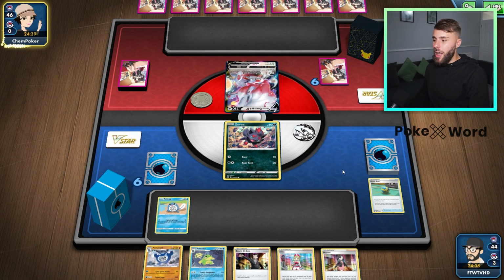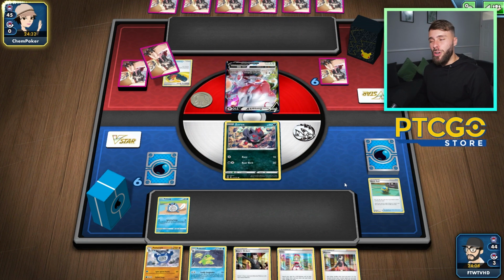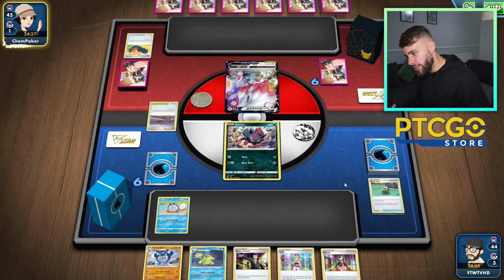Find some more cards. I think Level Ball is a card I should be playing in this deck a bit more. I think maybe switch the Ultra Balls for Level Balls. Yeah, it's a bit awkward with Zoroarks as well, because you like to discard for the Zoroarks and stuff like that.